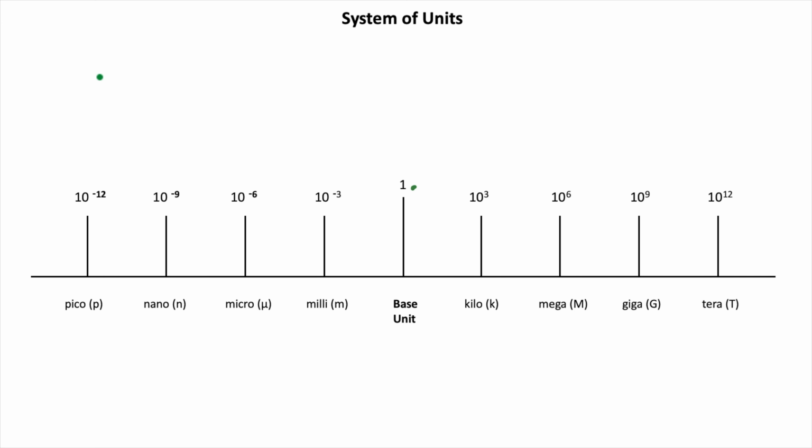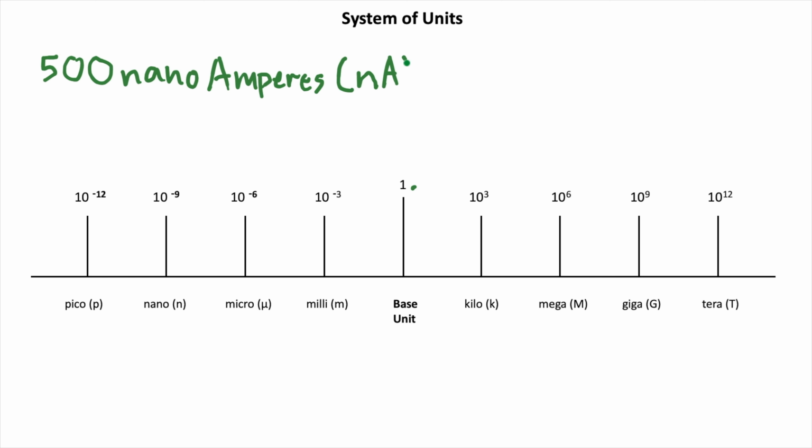Here is our final example, converting a smaller value to a larger value. Let's convert 500 nanoamperes to amperes or amps. So we start out with our measurements, which is 500, and our prefix, nano, and amperes, our unit. And include our symbol here. All right, so our significant measurement is right here, it's 500. That's going to be substituted for our base unit here.